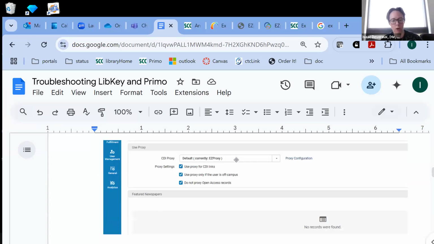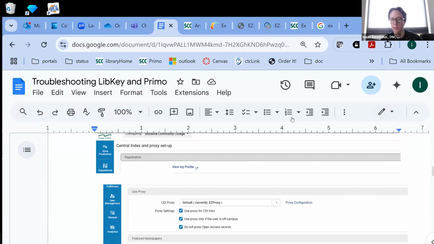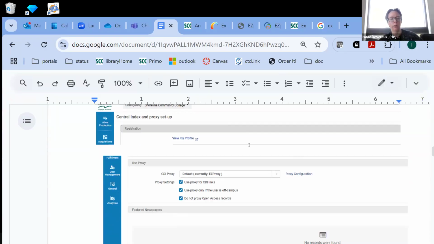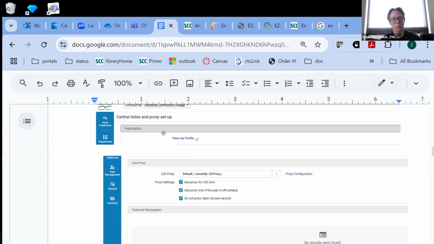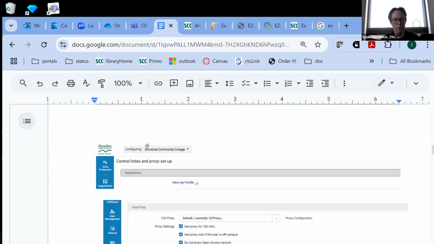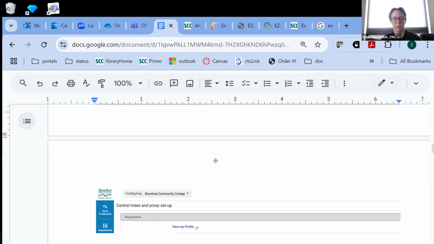And I double checked our Alma config settings, in the central index and proxy setup, which is in the config under discovery. Config, discovery, central index, and proxy setup.